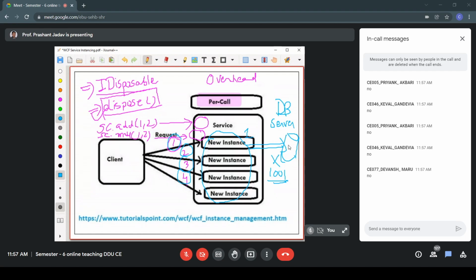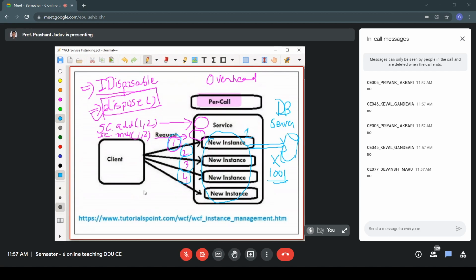So here the database server has some limitation. Likewise, there are many other resources, like a file it has opened, and if it can be opened in exclusive mode only, then other processes or other services cannot use it because it is locked by one service. And right now we are not considering the synchronization issue.